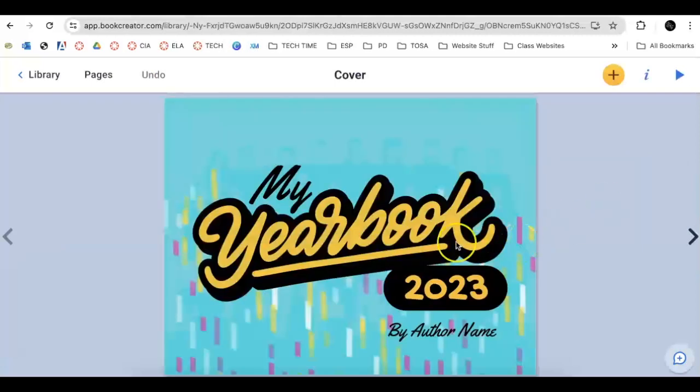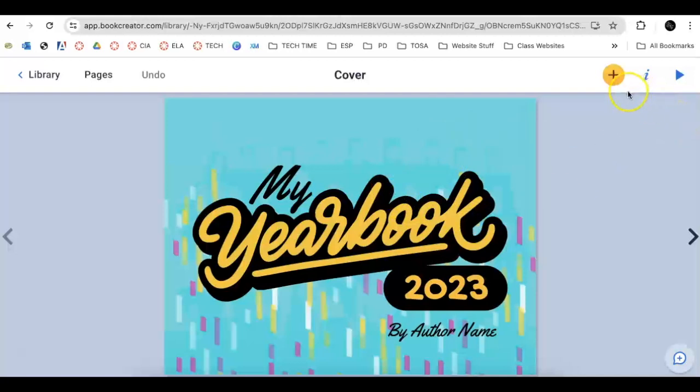And here, since it's going to already have the cover for you, you can choose to keep this cover, or we're going to change the look of the cover. And I'll just show you the different basic things that you can do to change the look of the covers, just so that you know what to do, so that you can change the look.